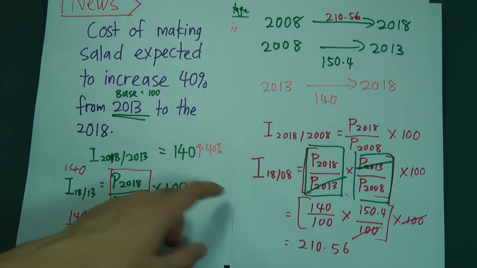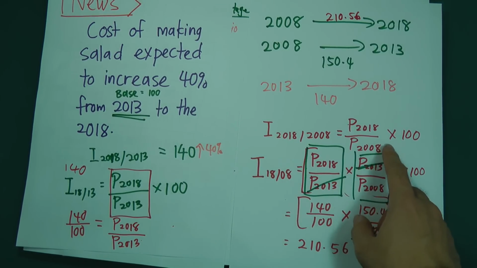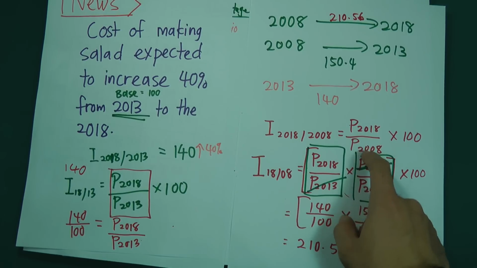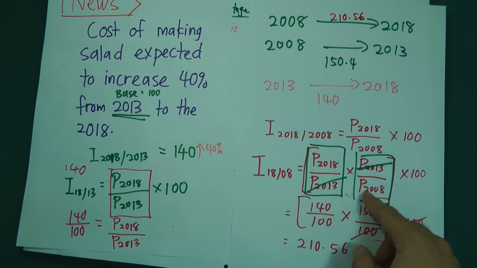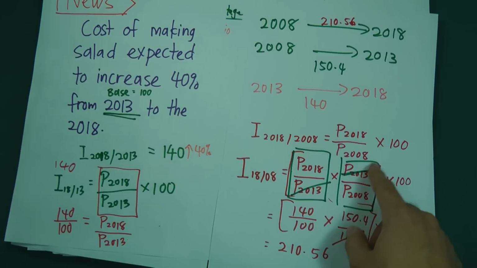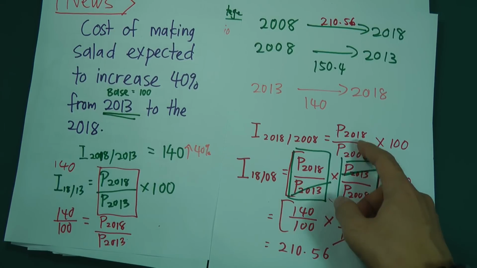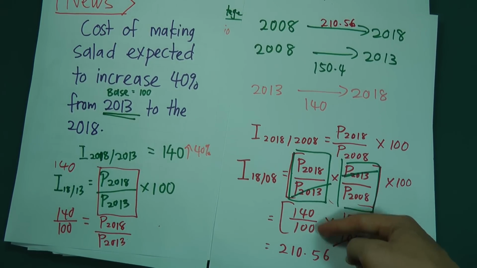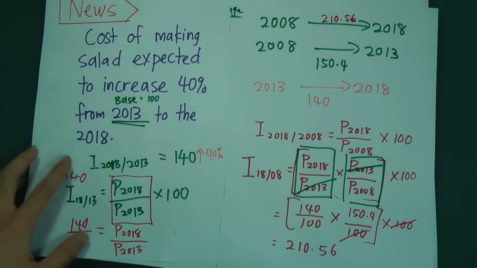After that, you also need to know why I need to use this formula, because we do not have the information over here. So what we can do is expand over here: 2018 divided by 2013, 2013 divided by 2008, then I can simplify this one. I will still get the same thing. I just expand this in order to get over here, but because I have the information over here, I put in all the information and I can get the composite index for the future.